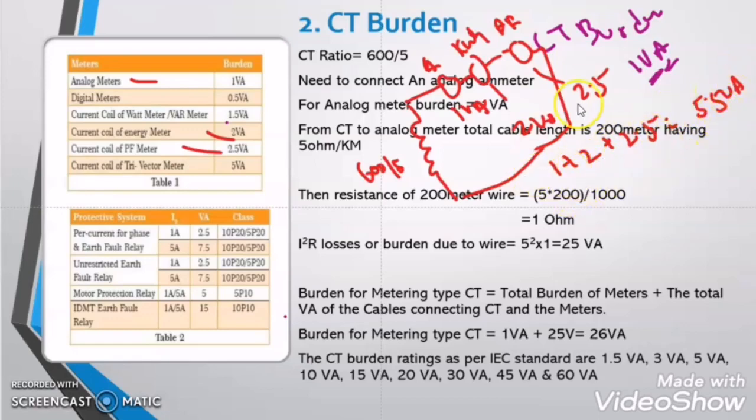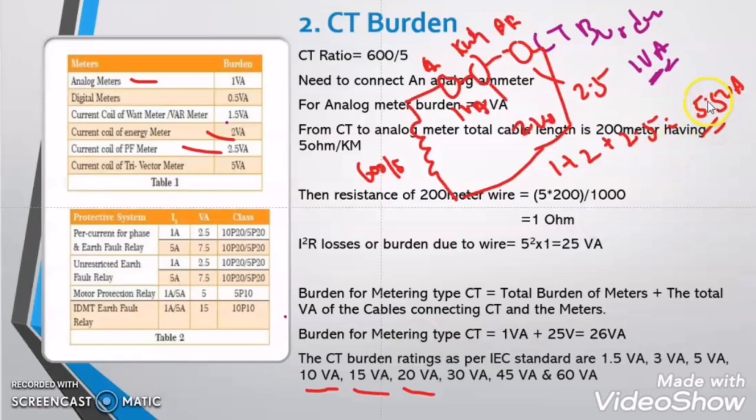So we have to choose a CT which has a CT burden more than 5.5 VA. In that case, we will go for 10 VA CT or 15 VA CT or 20 VA CT or any other VA CT. Here I want to highlight one more point. If you are selecting a CT which is of metering type, then you can go for any burden CT higher than your calculated burden.